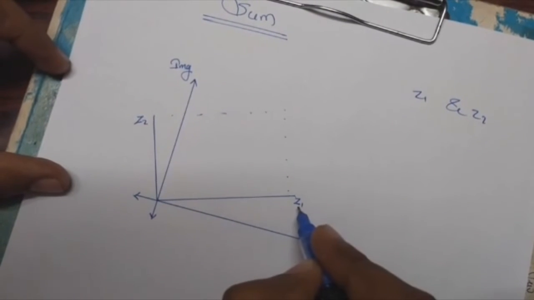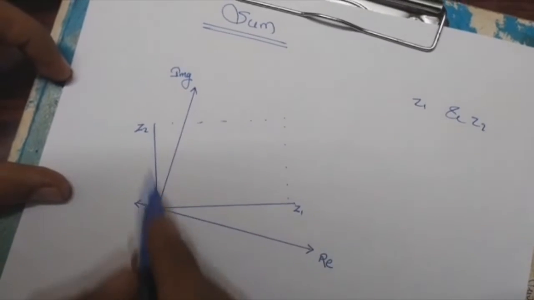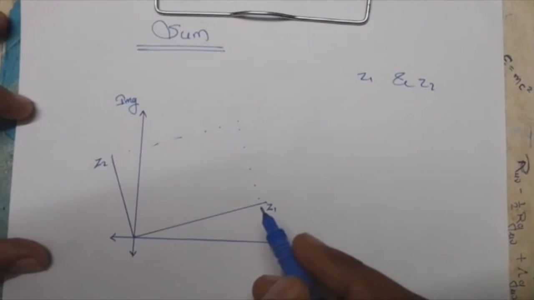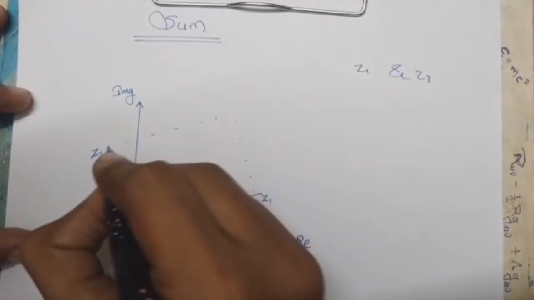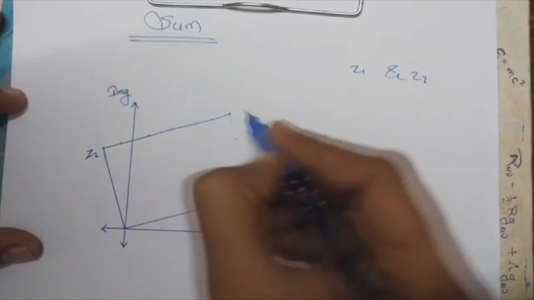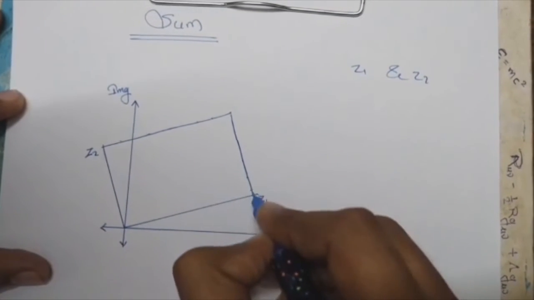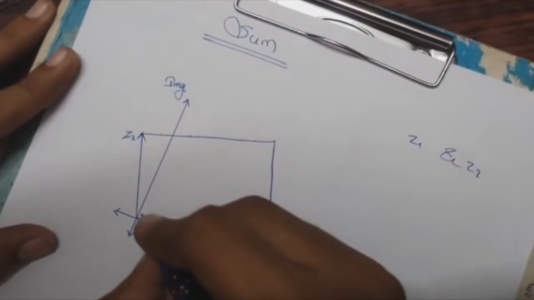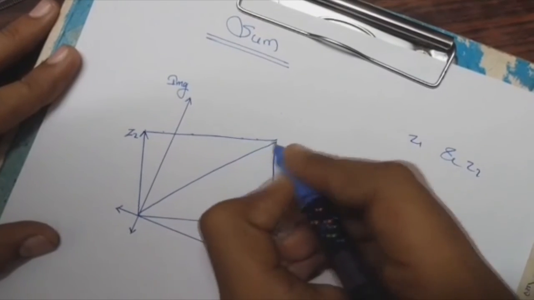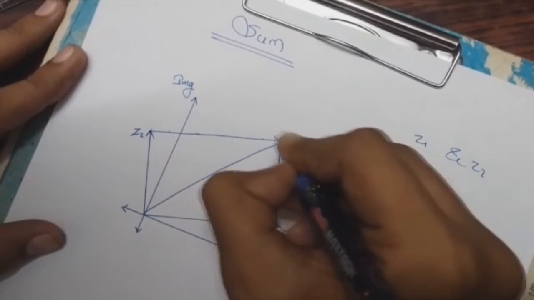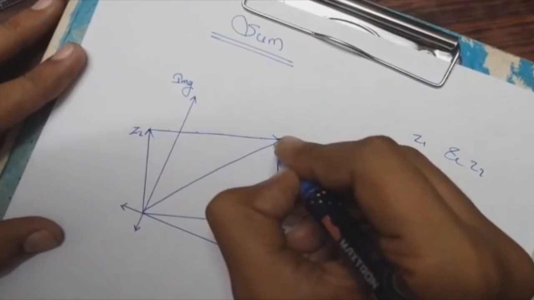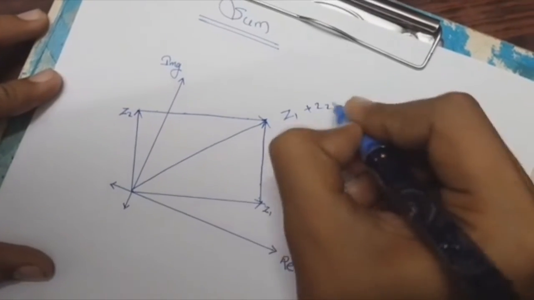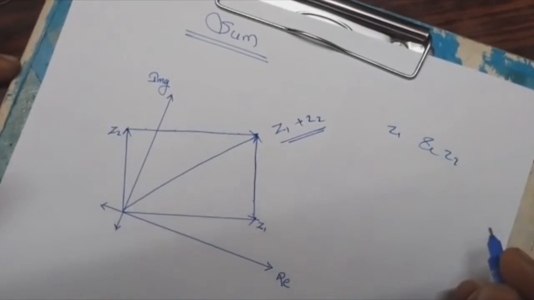So what we have is one line, that is z1, and another along the varying axis, that is z2. Applying the parallelogram law of vector addition, we will find this, and this one is along this direction, and the resultant will be found in such a way. The line which is found here is the diagonal of this parallelogram, which is nothing but z1 plus z2. This is the simple representation.